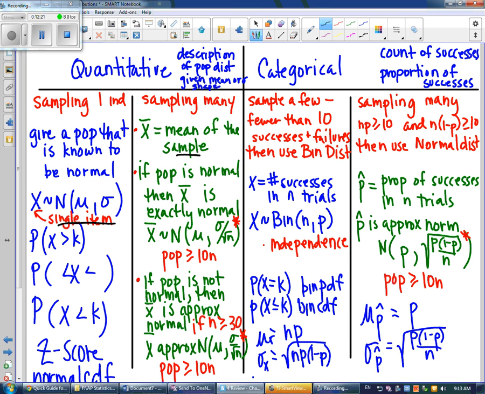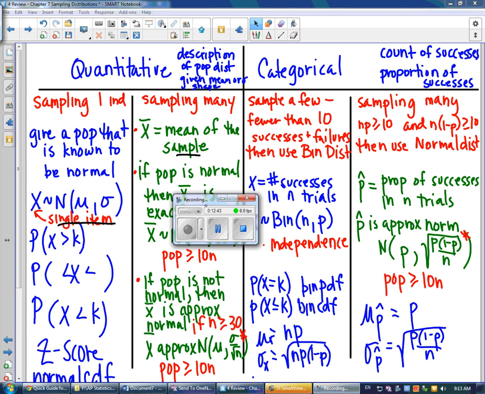And then we're going to do the same thing with the binomials and the sampling distribution for p hat. So it's important to distinguish, first of all, whether you're dealing with a quantitative or categorical variable, and then whether your sample is too small to use a normal, or large enough to use a normal distribution, and then answer questions accordingly. So let's just go ahead and jump right into some of the examples on your review guide. Let me move this out of the way.